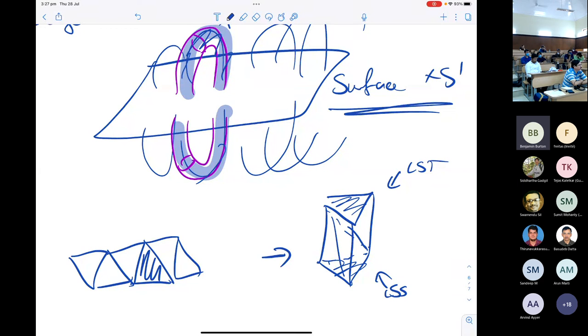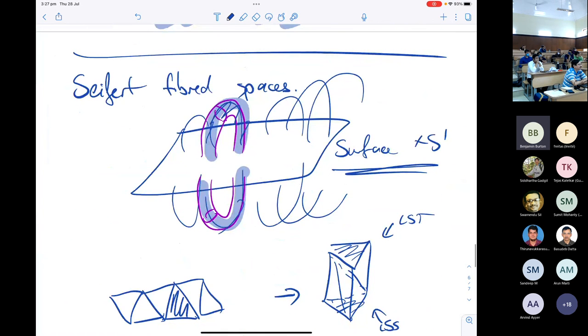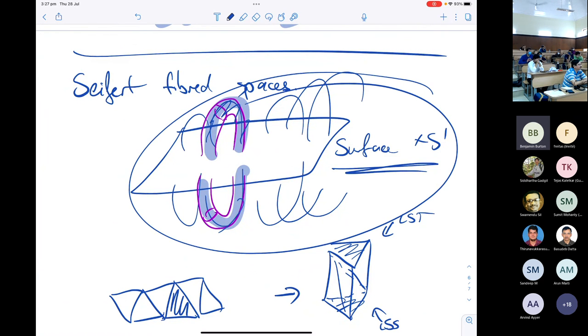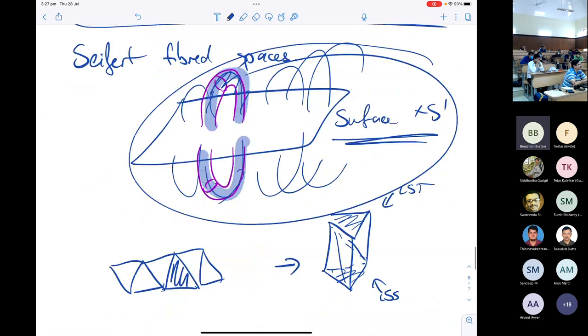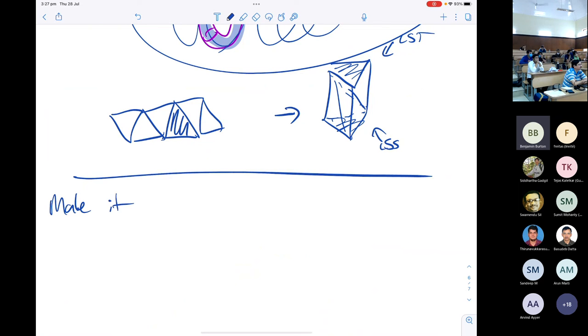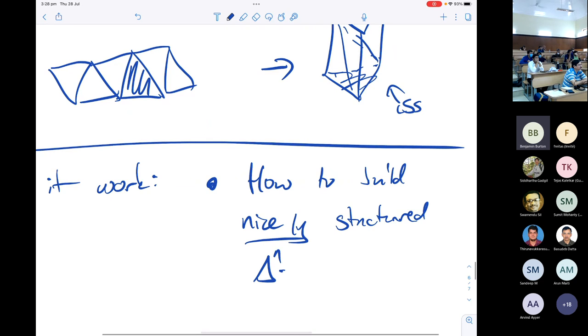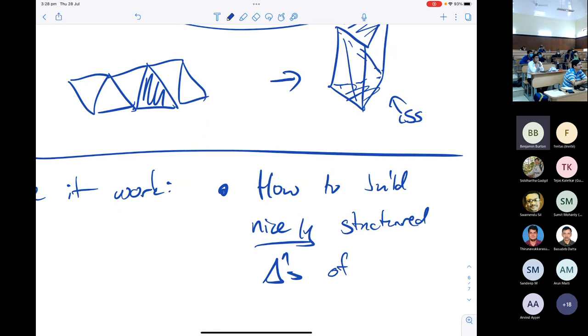So if you give me a manifold and ask me to prove that it is non-hyperbolic, the first thing I will typically do is simplify the triangulation using these bistellar flips, and see if, for example, it's one of these, or one of several other kinds of nicely structured combinatorial triangulations of these manifolds. And if it is, you can just read off the name of the manifold. So how do you make this work more broadly? What do you need to understand? You need to understand how to build nicely structured triangulations of spaces, of manifolds.